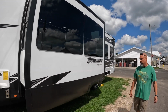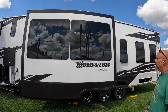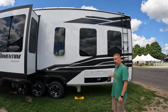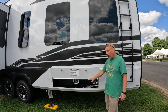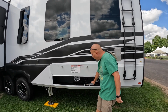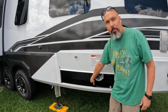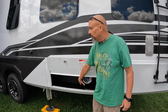Working on the driver's side slide here, nice big huge windows on this side, which are the same as our Momentum, except they're on the other side. We'll get to that in a bit. And then we have, this has changed a little bit as well. We have the two tanks still, just like we do in our Momentum, and the toy filler. One's for your generator and one is for your toys, but they've added this, which is nice. This nice little area right here for a little bit of extra storage. I'd probably store some blocks and probably some chocks in there as well. So that's a nice new feature there.